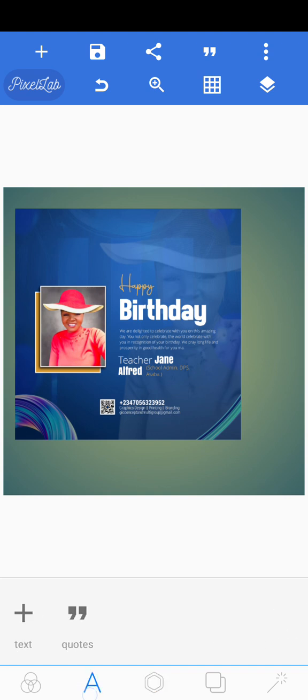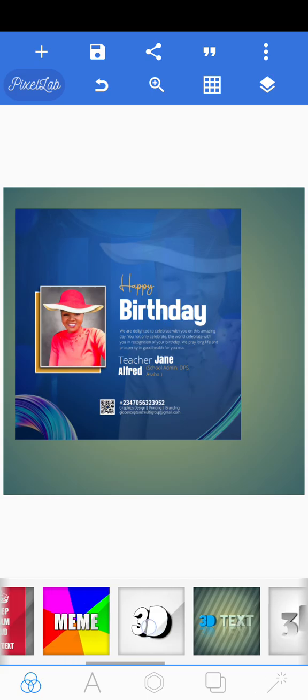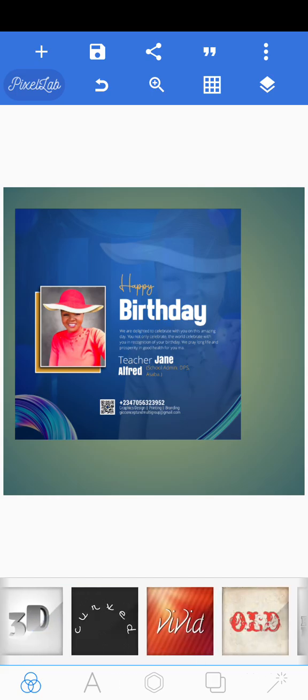Let me now introduce the tools to you. This icon here that has three circles intersecting together is probably a home page icon, where you have your default page, where you have everything in default. You have Pixellab templates and everything.